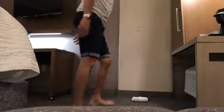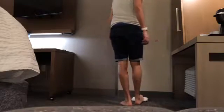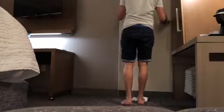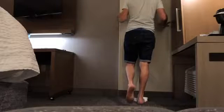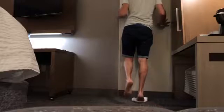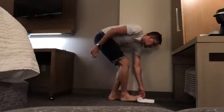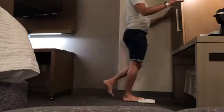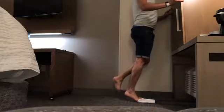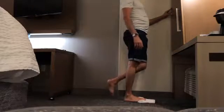So to do this, I like to be close to a wall for something to hang on to, with a little rolled towel right underneath my toes, because that's going to help my toe flexors work a little bit more. Then just go up and slowly down, up and slowly down. For a side view, same thing, towel underneath my toes, and straight up, down slowly. So that strengthens my gastroc if I keep my knee straight.